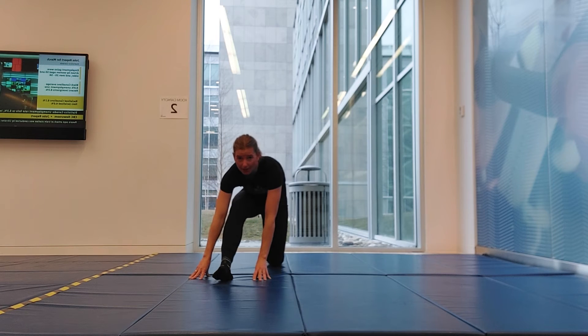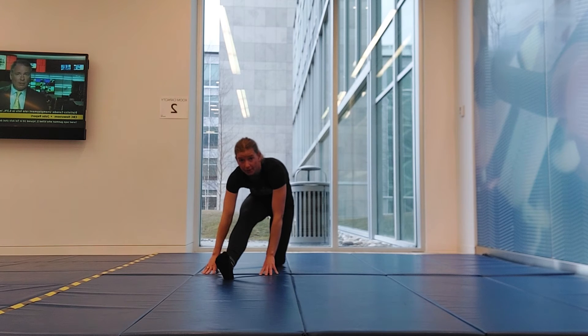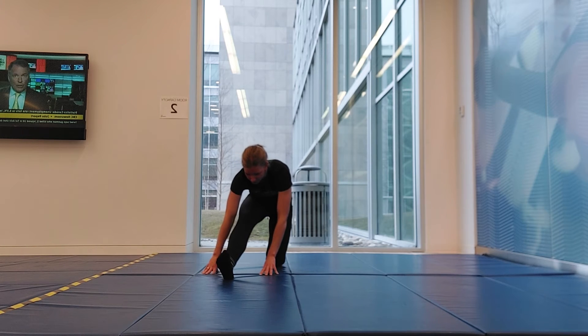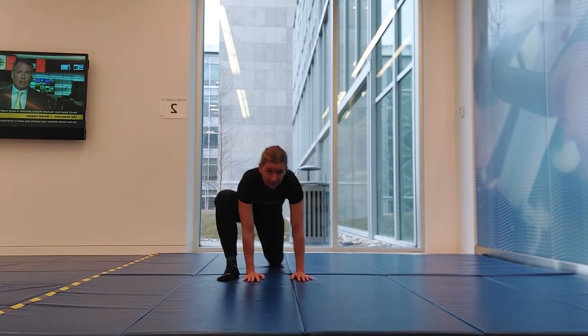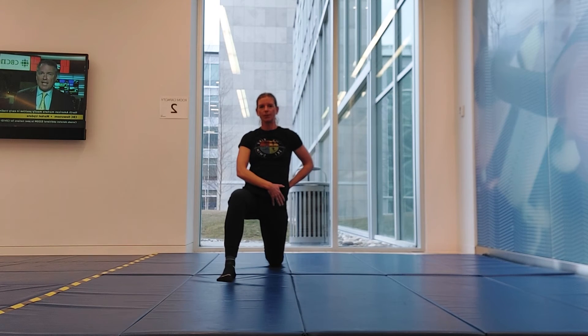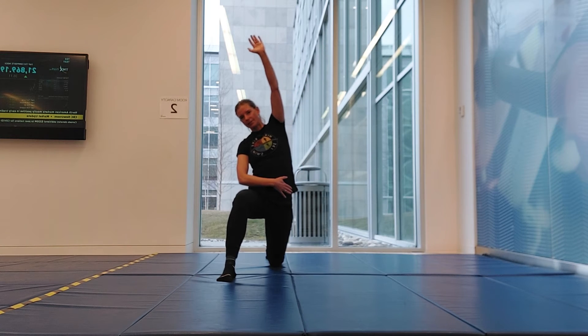Back to center, hands on either side of that leg, rock the hips back until you feel a nice stretch through the hamstring, and pulse in and out of that stretch. Bring those hands back inside the front leg, then come to an upright lunge, tuck your tailbone in, keep your body nice and upright, take that arm up and extend into a bit of a side bend if you're feeling it.